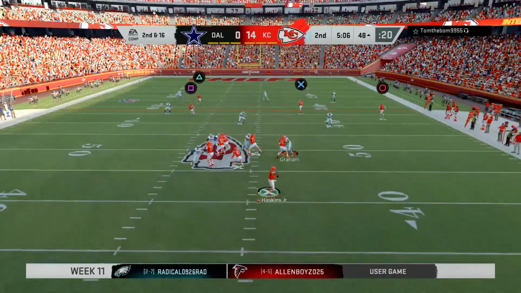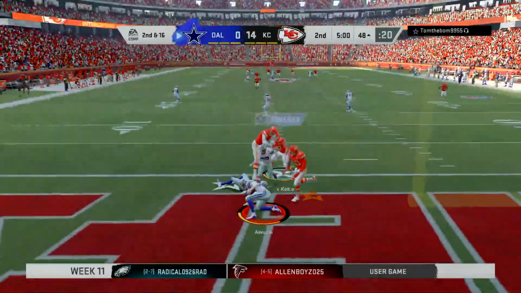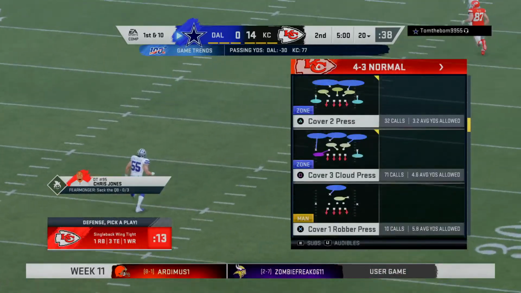Now on 2nd and 16. Haskins. Oh, he's going to let this go for the end zone. And it's intercepted at the goal line. Chidobe Awuzie with a pick. And a big turnover there as his guys will get the football back.